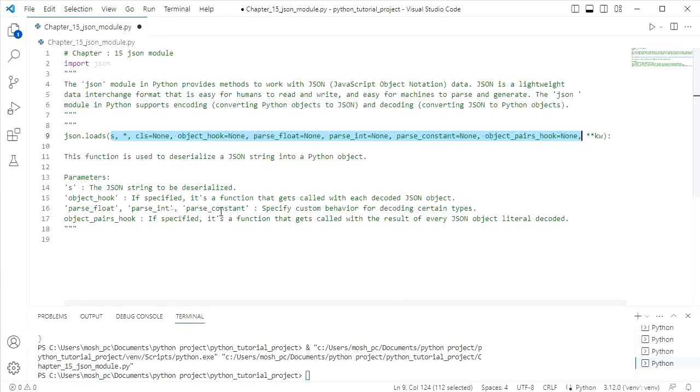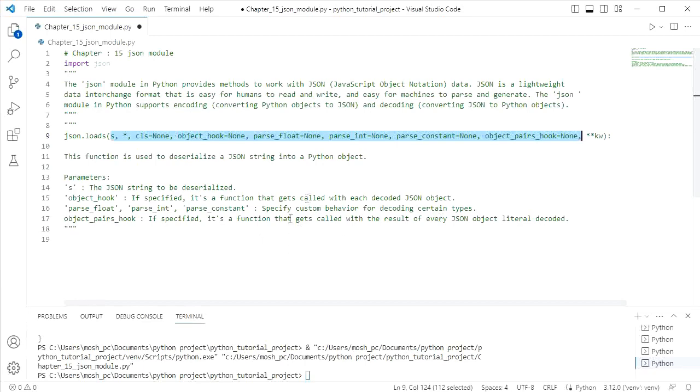parse_float, parse_int, parse_constant, specify custom behavior for decoding certain types. object_pairs_hook, if specified, it's a function that gets called with the result of every JSON object literal decoded.